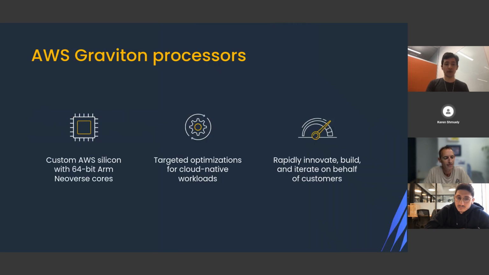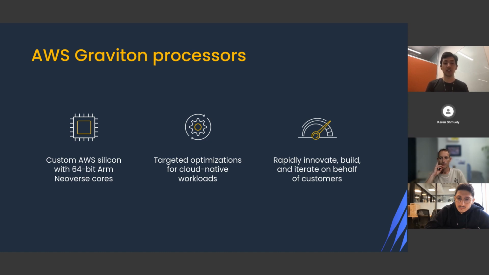AWS Graviton is our own line of ARM-based processors that power many different EC2 instances that you can run on AWS. These processors have been custom built by AWS and are running 64-bit ARM Neoverse cores. We've used our own experience of running high-scale workloads and understanding our own customers' needs to really target cloud-based performance that our customers are looking for.